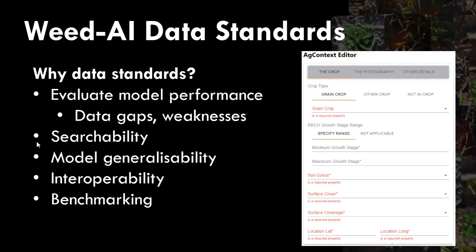It also obviously gives us the searchability, so indexing, and helps with model generalizability. So it's how an algorithm or a model can work in different environments if it's trained on one set. But by having everyone able to upload data and also tag it with this contextual information, then we can start to help understand and improve that generalizability to different environments.